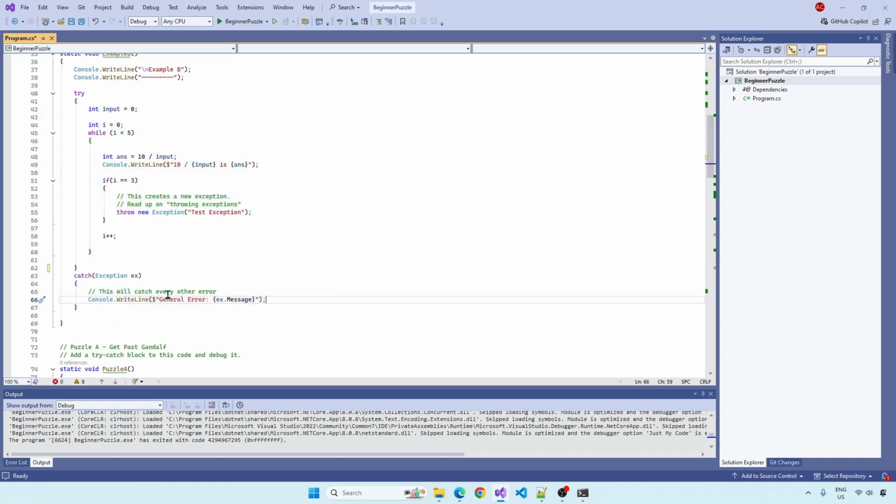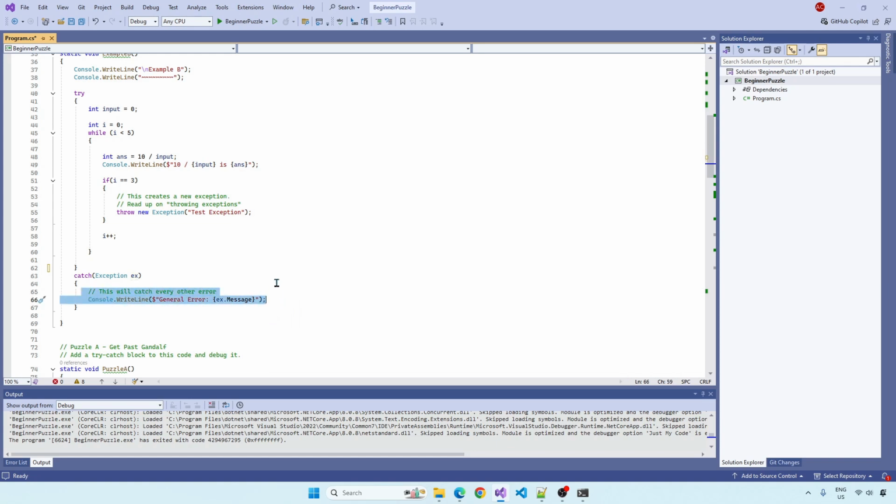We've got ex, which is the variable for the error. In C#, you're really just interested in the message. We'll cover objects soon, but this is an object, and we're interested in displaying the message. So this will catch everything.